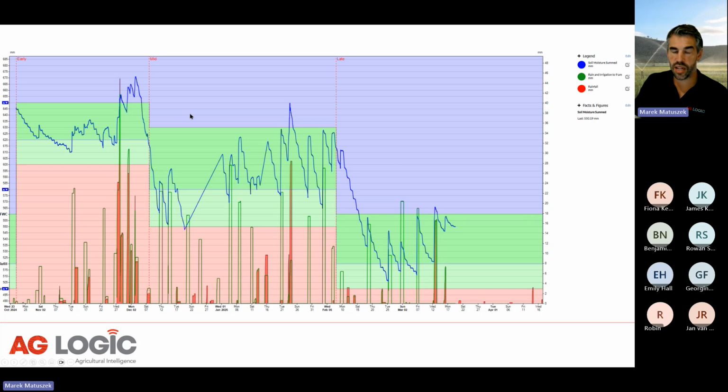So I've pulled the data, which is that optimum irrigation scheduling. And what I've done is it's a feature now that we can do, that I've been begging the guys at Wiseconn to do, which is to add growth stages onto it. So what we can do here is set our full, refill and stress line. Early on during tuber initiation, we want to keep moisture up, nice and moist, to maintain that good tuber initiation. Once we've hit that period, we can start to pull that back and do larger and more pronounced irrigations. We don't want to sit too wet, so we can pull down our full point, and we've got a greater buffer to irrigate.